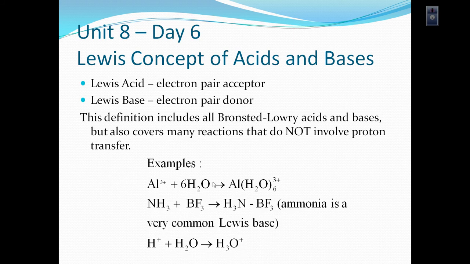We talked about these guys earlier, the metals when they get surrounded by water. There's actually no protons being transferred here. What's happening is aluminum is accepting one of the electron pairs, unshared electrons around the oxygen in the bent water molecule. Same thing's happening here. Boron is accepting an electron pair from nitrogen. Water and NH3, ammonia, act very often as Lewis acids and Lewis bases.